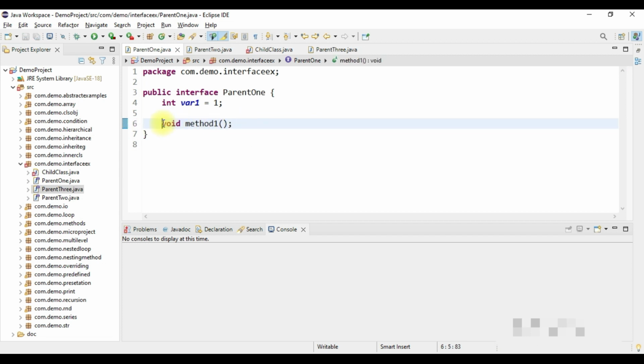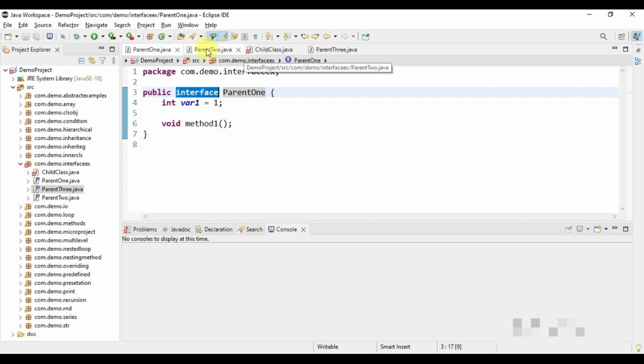But here you see that I am not putting any abstract keyword, because if we create any method under an interface, it will automatically be set as abstract. So the main difference between a class and an interface is that we have to use the keyword interface instead of class, and the variable will automatically be set as a final variable, and the method will automatically be set as an abstract method. These are basically the default properties of an interface.